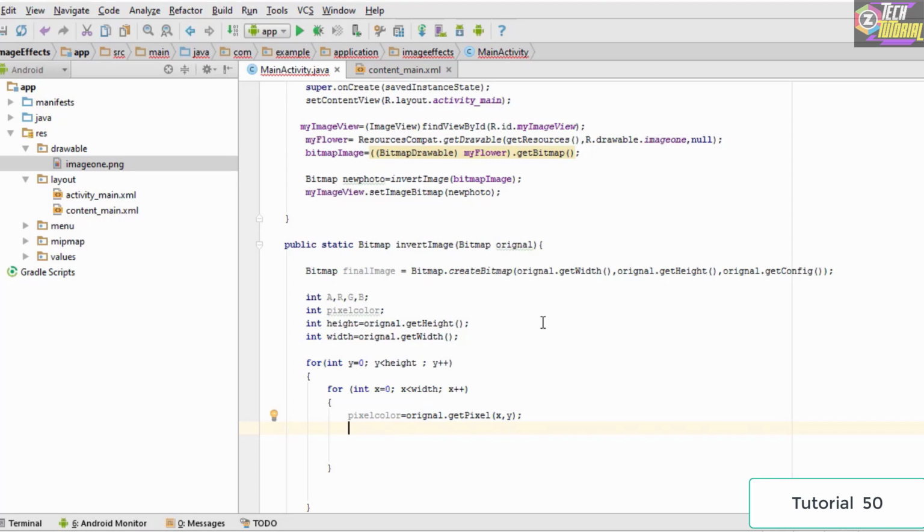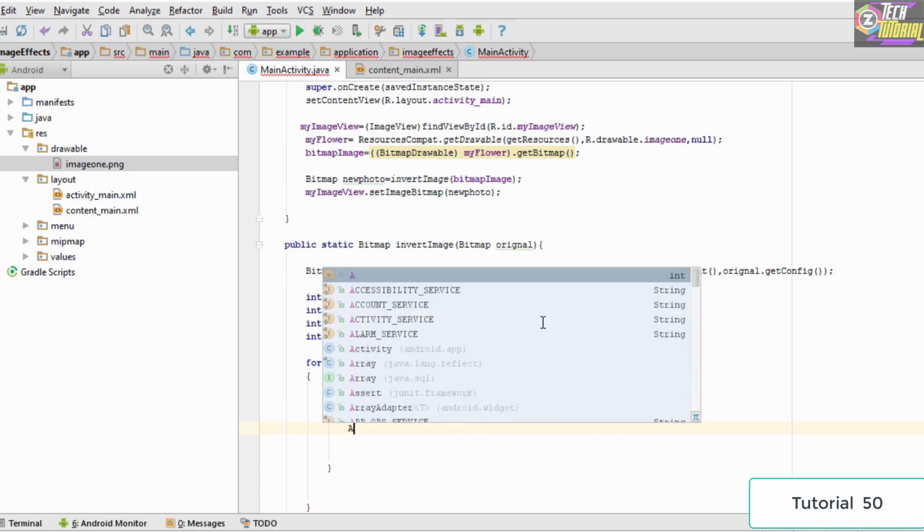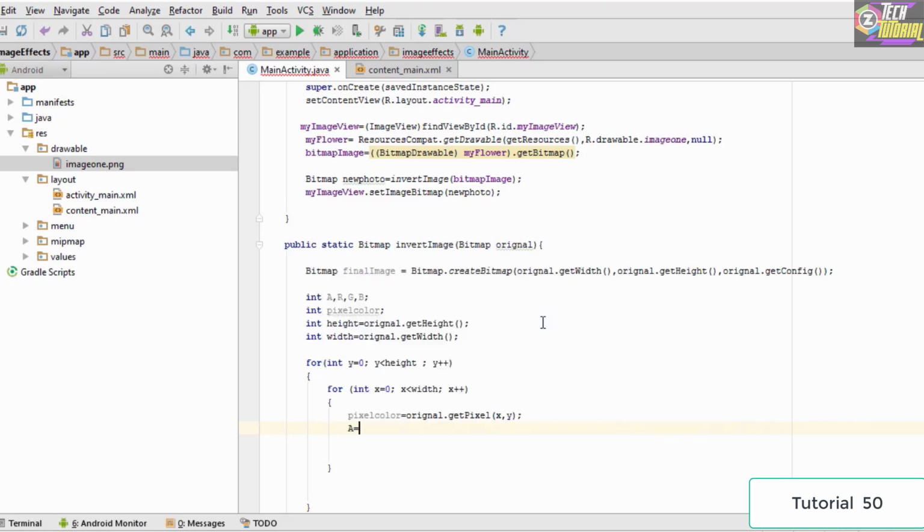Now we store each and every value into A, R, G and B. The first thing we do is type in A. A is for storing the alpha, so we'll be needing this whenever we are creating the bitmap image. So we type A equals color dot alpha, and to this we pass in pixel color.